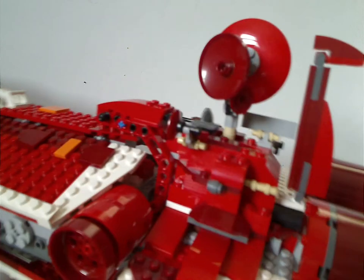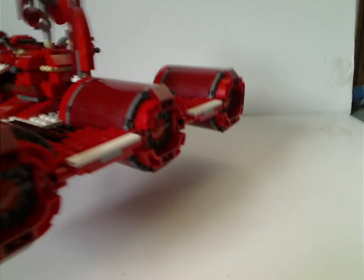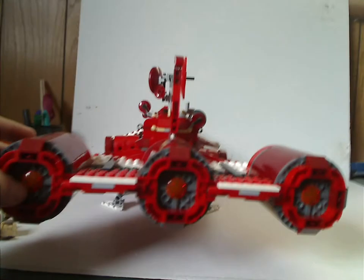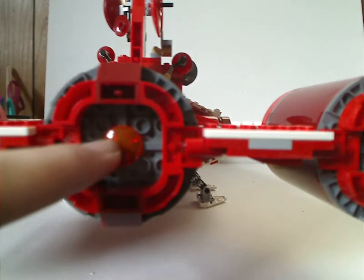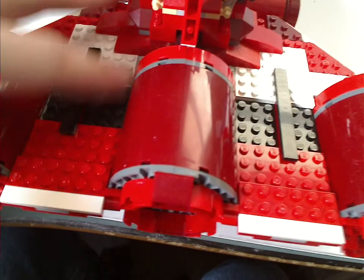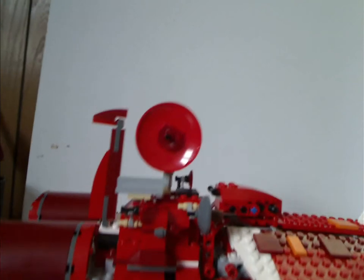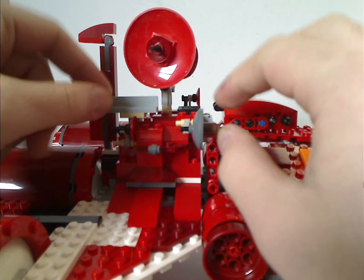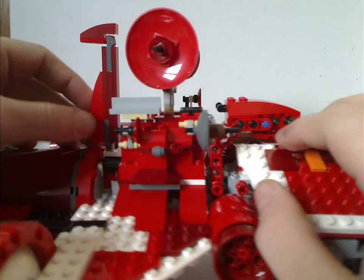As for the back end, which is the most iconic view of it in the movie — you have just a single clear red piece in there, and a lot of the big cylinder pieces, of course. As for the top, you have a large number of plates used for that. And as for the other side, there's a bit more detail, with some more dishes and another communication feature.